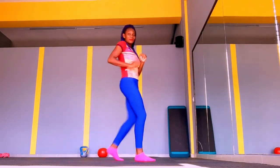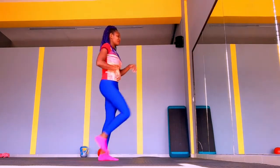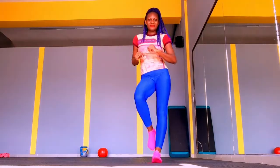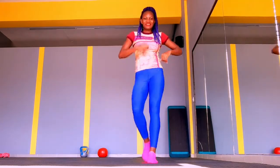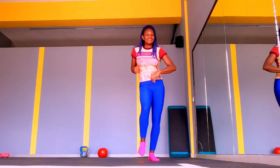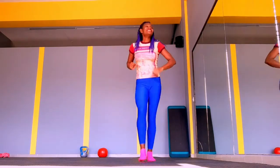So these are very good cardio exercises for older people, younger people, mid-age, and just everyone. That's why I said earlier this is suitable for everybody. Even young children can join you. It's just fun. It's cardio, it's good for their health, it's good for their body. As they go to school, they do their sports, they exercise. This is also something fun that you can do with them at home while you're burning calories, as a mom, as a dad, as a parent.